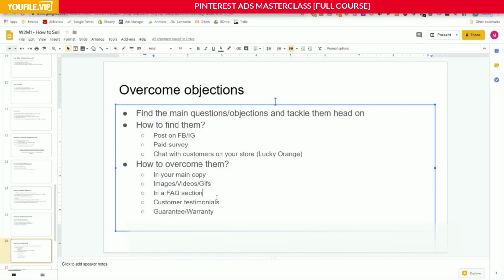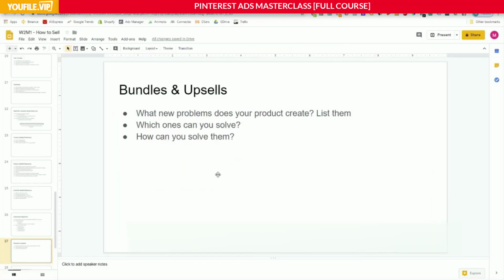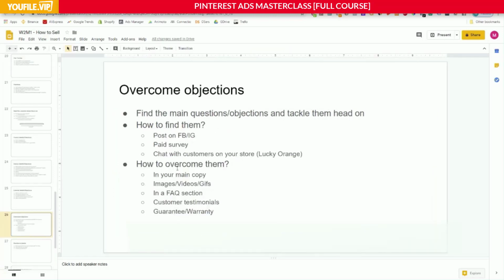Keep them on the page. Give them as few other options as possible. Basically, get them to your page and make it so their options are buy the product or leave the page. Don't give them the option to go browse around and do a million other things. Cut all that stuff out. Leave it with two options: buy the product or leave the page. All right, so that covers that.